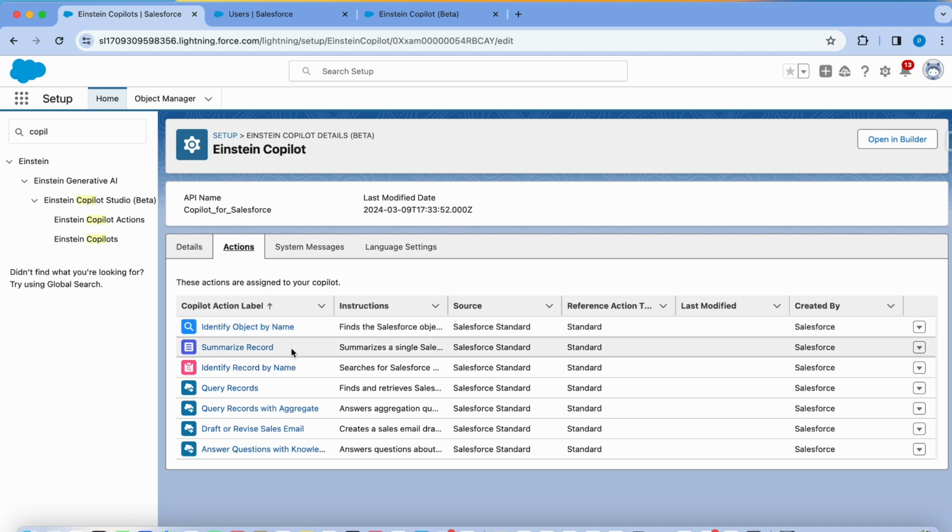There's summarize record, which we talked about: summarize this account for me, and it will do that. You can also query records. It's almost like a reporting tool. I can say, I want to see how many opportunities were created in the last 5 days, or give me the top 5 opportunities in the year 2023 with the highest to lowest amount in that order. Obviously you can run reports and figure out the answers, but I was getting really excited playing around with that. Even though I could run reports on it, it's a quick way to learn the tool.